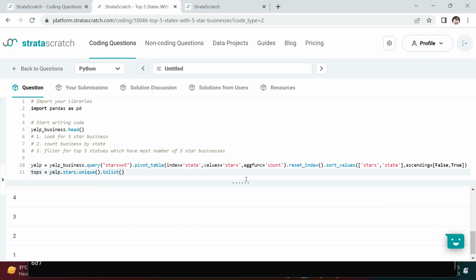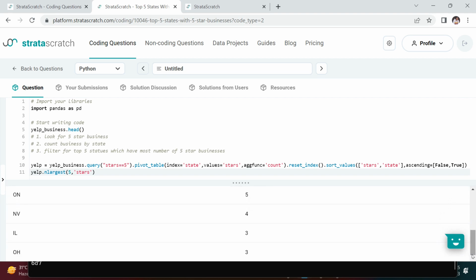So here is what we got, but we also need to ensure that we take only n largest, right? Okay, let me do it this way. First I will go ahead and pick the top 5 businesses which will end till this point. So here I'm going to say yelp dot n largest. How many points do I want to pick? 5, and on what column? Stars. All right, and then out of this I need to keep only this thing.